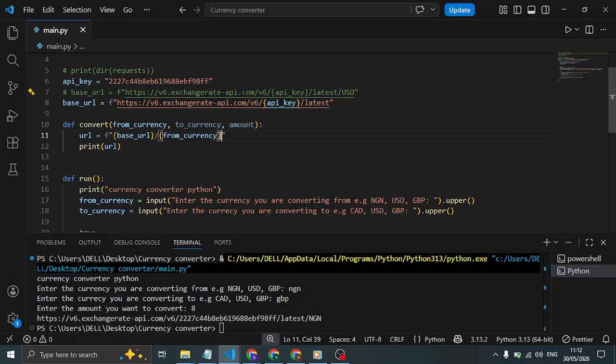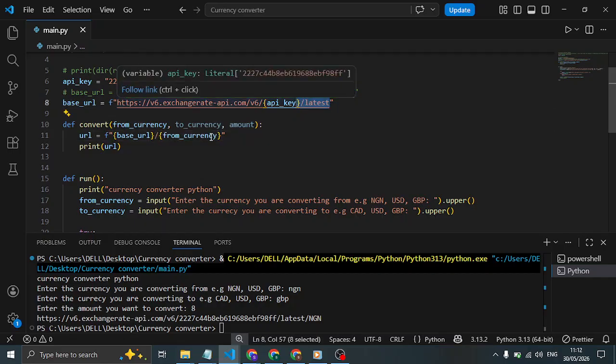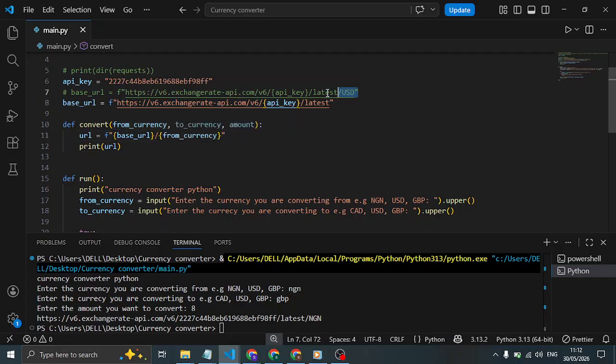So the way we just made it means whatever it is they are converting from, we are adding it dynamically at the end of the URL they provided for us, which is better than this. So it means our own system can always change depending on our API key and depending on the currency we are converting from. So we've now gotten our own real URL, right? So now what we want to do is, this URL has a bunch of information. This link in itself has a whole lot of information, right? If you actually want to know what I mean, let me copy this.